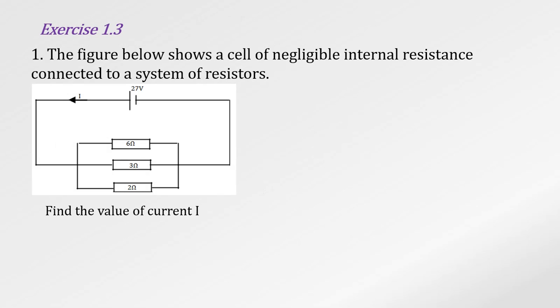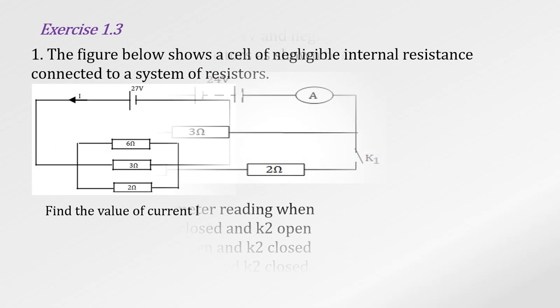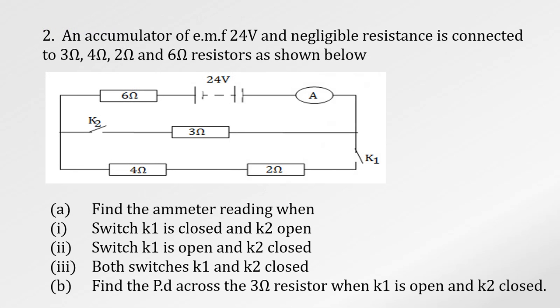Okay, so I'm going to leave you with yet another exercise to practice yourself on these numbers of Ohm's law, whereby you calculate the current, you know how to calculate the total resistance. That is exercise 1, number 1. Then there's also exercise 2. This one you have to be very careful. There's where the switch K1 is closed, K2 is open. What does it mean? We shall harmonize in case you fail to get it right, but I want you to first try, my dear students.